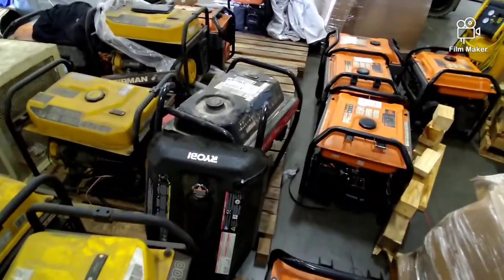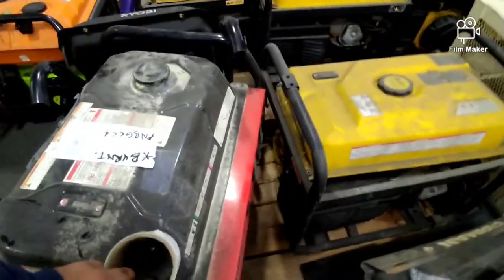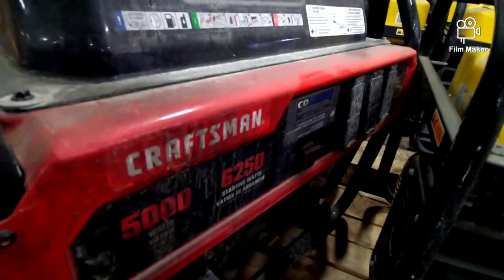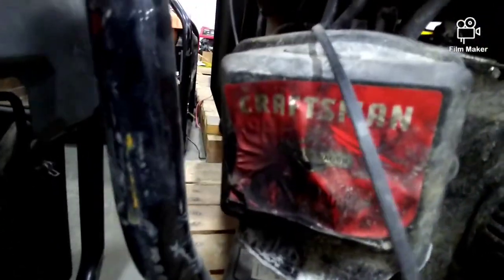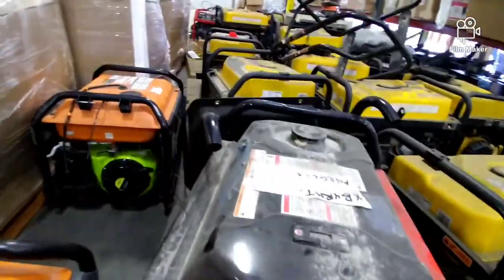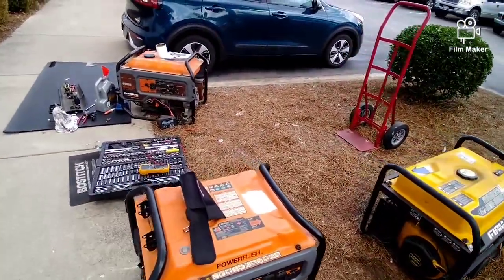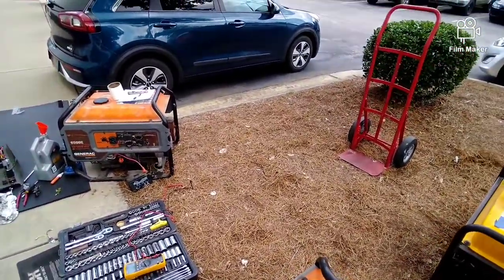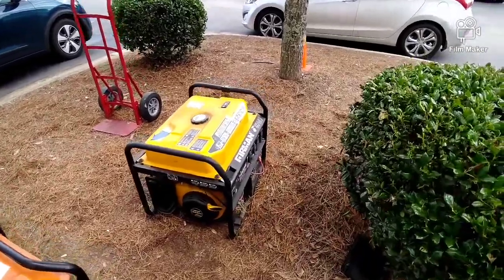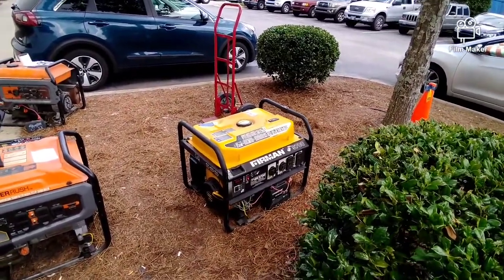I'm going to go to the one that didn't even make the cut. Number one, it does not have an hour meter on it. It's a Craftsman. It caught on fire and blew out the valve on the intake, with less than 2,000 hours. We don't buy them anymore. It is so hot. I just went in there and took the video of the other two, as you can see. And the Craftsmans, just stay away from them if you're going to be running them anywhere like these guys run them here. Construction, just don't even bring them out there.